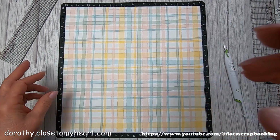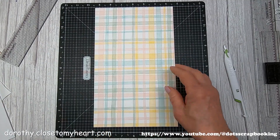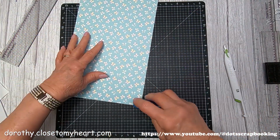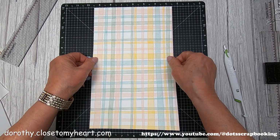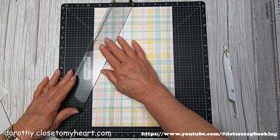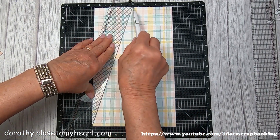So the next triangles: I cut down a 12 by 12 second piece of the plaid down to 7 inches by 12 inches. Well, actually 7 inches by like 11 and a half. Yeah, 11 and a half. So I'm putting a little bit of Tombow in each corner, and I'm using the 6 as my 0 point, and I'm going 3 1/2 inches over from the 6. So I'm going to go from the 6, thinking of that as the 0, all the way down to the left right angle, the left corner.